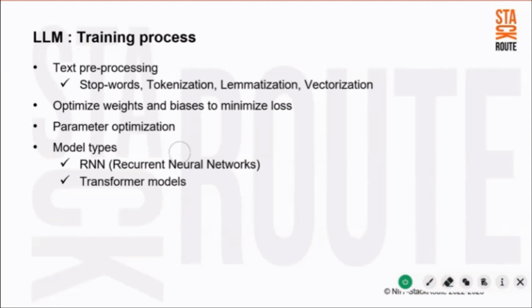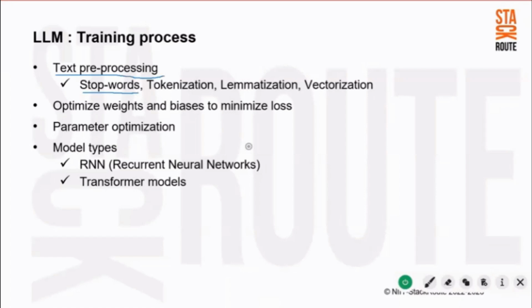There are techniques and libraries to do this. But what I'm trying to say here is you need to get all these things fixed before applying these language models. Now, what are the other challenges? That is what I have listed here. The training process involves text pre-processing. The pre-processing steps, I've just listed a couple of them: stop words. Some libraries take stop words, some do not; they do the processing internally.